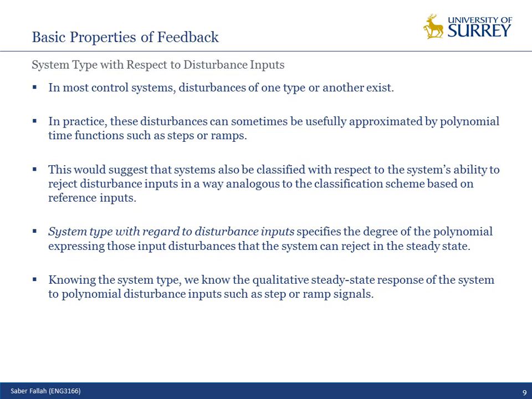I can tolerate the steady state error due to the reference. But I cannot tolerate the steady state error due to the disturbances. I want to reject it. So we need to look at the transfer function from the output to the disturbance input. We need to define the system type with respect to the disturbance input. So far what I have talked about is the system type with respect to reference. Now on, I want to talk about the system type with respect to disturbance.